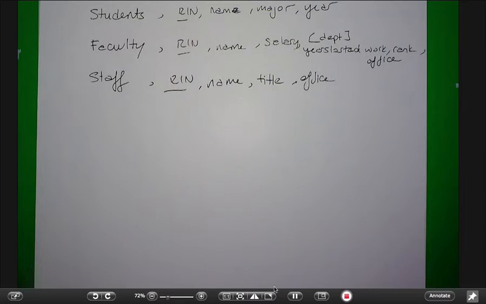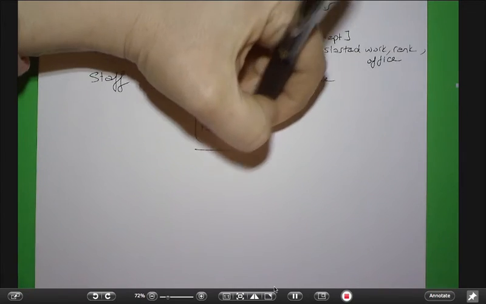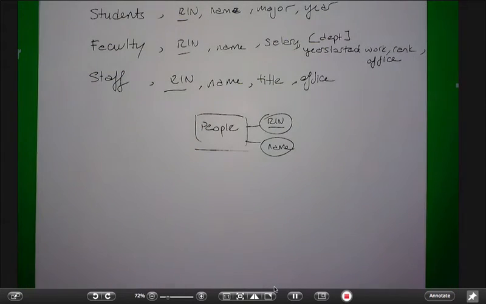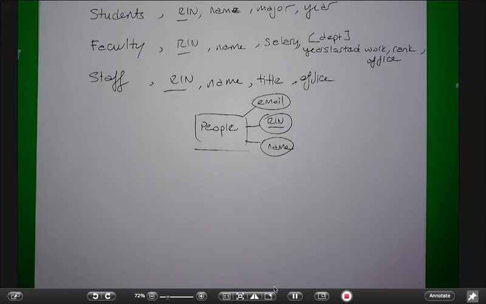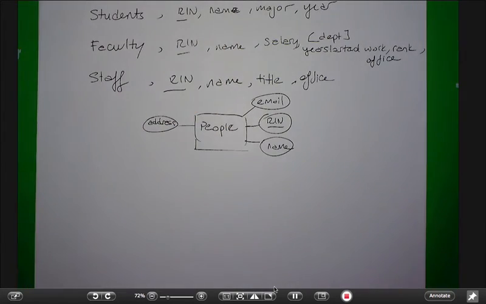So you can say that I have this general class of just people. You hope that faculty and students are all people, so I'm going to call everybody people. We have this thing called people, and all the people in my database have a RIN, a name, and not everybody has an office. Everybody has an email though, for sure that we should have an email for everybody. And most likely you probably want to know their home address. They certainly want to know my home address. So these are all the things that are common to all of these entities.